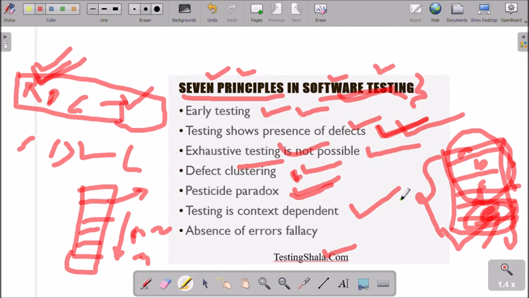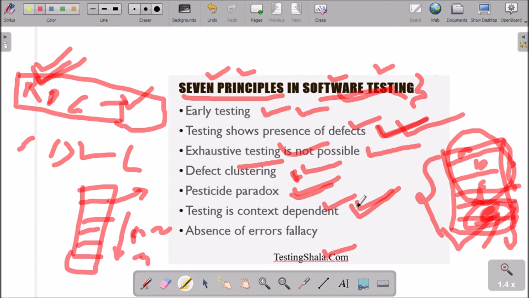We cannot use the same strategy which we developed for mobile for a web application, or the strategy used in a web application for an e-commerce application, right? Because we have to bring a different strategy, a different approach based on the application we are going to test. That is the sixth principle of software testing.